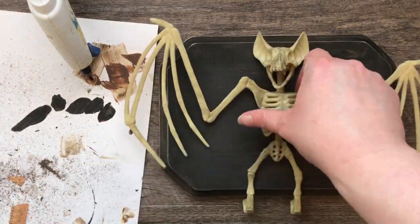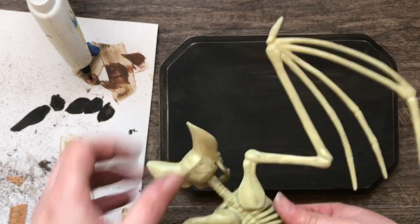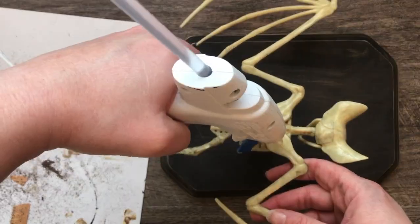Alright, so my bases are complete, and now I'm going to start adding my skeletons. So I'm going to add the bat to this one.